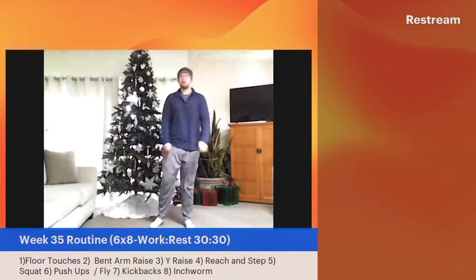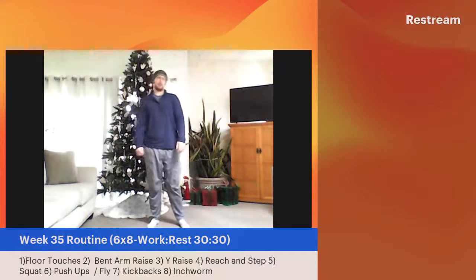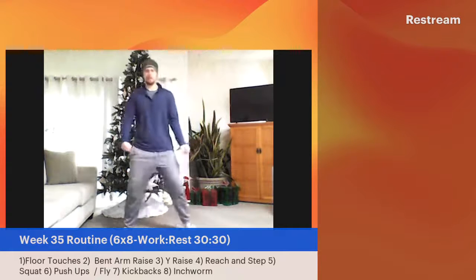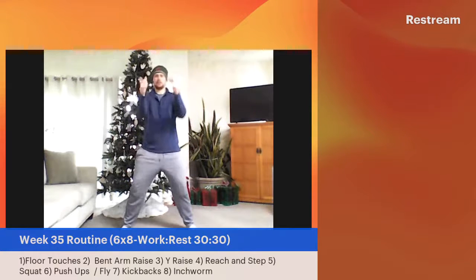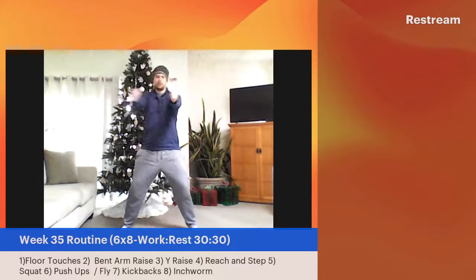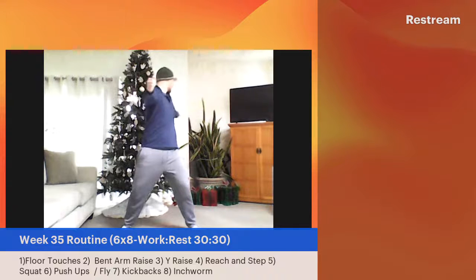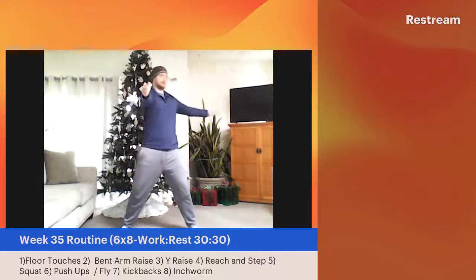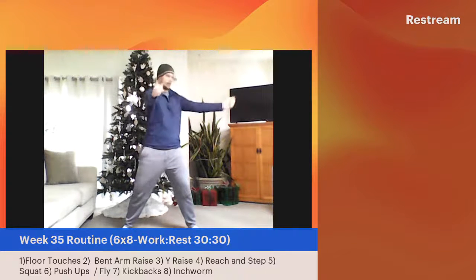All right, so for our next move, we're going to be working on the shoulders a little bit, working on the upper back, a little bit of these T-spine rotations. So arms out in front, and just going to be rotating back to the wall, opening up the chest. Each and every rep should be feeling this in the lower back a little bit.